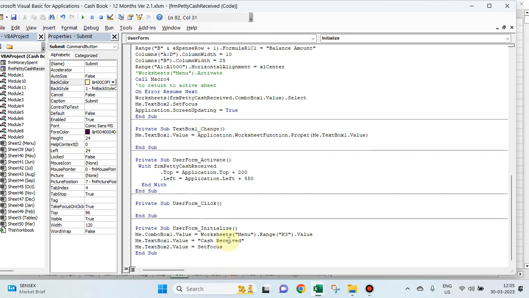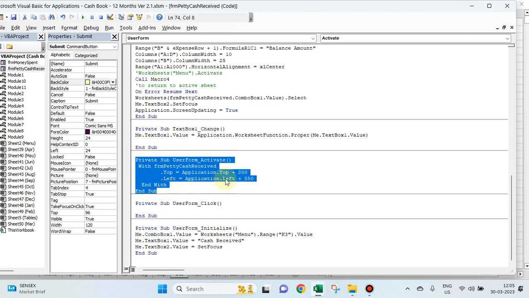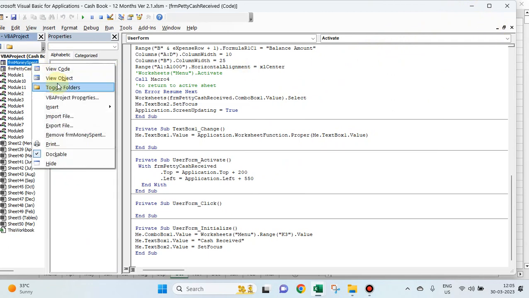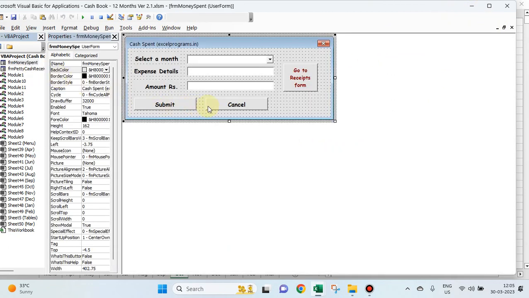And this is the initialize. This is how the form appears at the right side. I said Left is equal to Application.Left plus 550. If I totally remove this, then our form will appear in the middle of the page. Okay, this is the coding here. We'll go to the next object. This is cash spend.